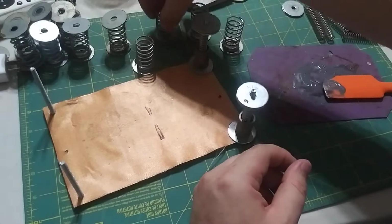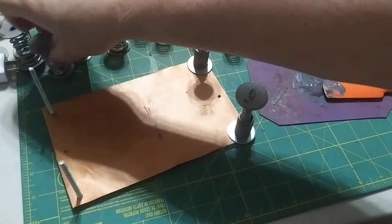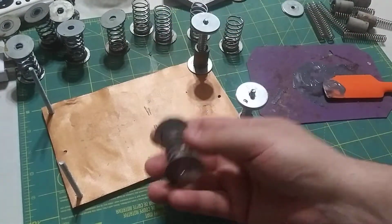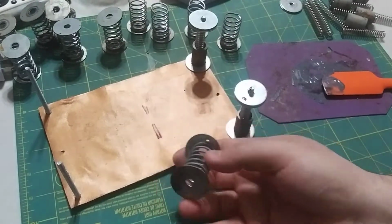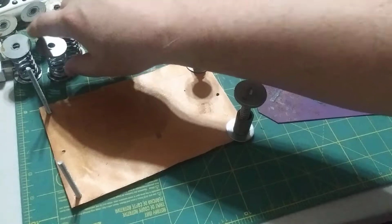But anyway, it's just a thing for convenience. It's totally unnecessary. But I have found that I use the press more when it's much easier to grab everything you need and just throw it on and ready to go. So yeah, JB Welded Springs.